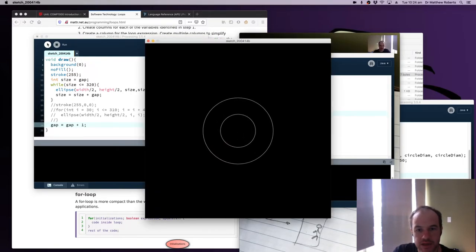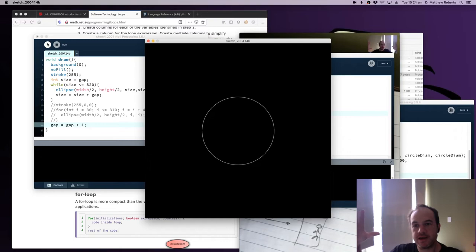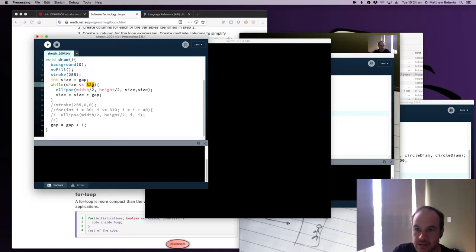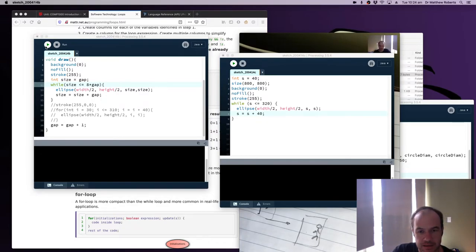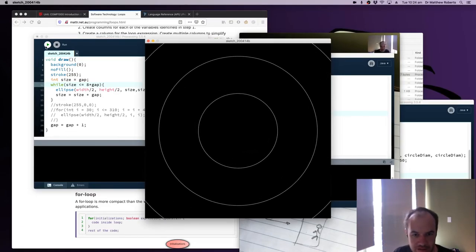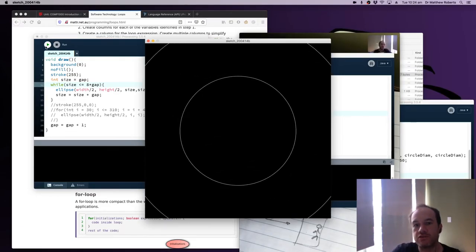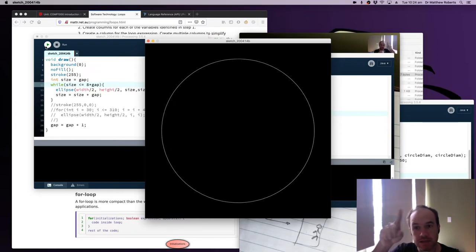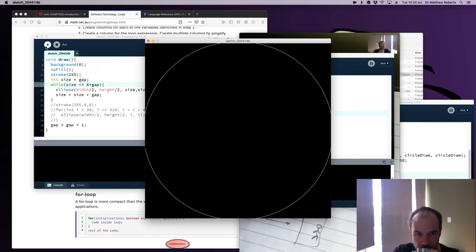Okay, there we go. And I might not have got exactly what I wanted because maybe I wanted those to keep getting bigger and bigger. But the limit I put on them at 320 stayed the same. So maybe I want to always see the exact same number, which was 8 times the gap. So now the size it has to get to before it stops drawing will also grow. And I think I will get, there they go, just constantly growing, and it goes on like that forever. So that's a combination of loops with the draw to animate something that still has to happen multiple times inside the draw.